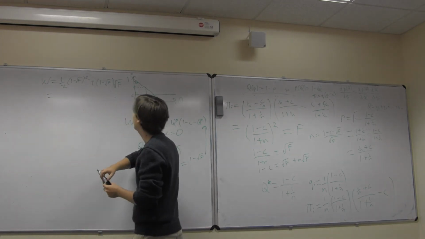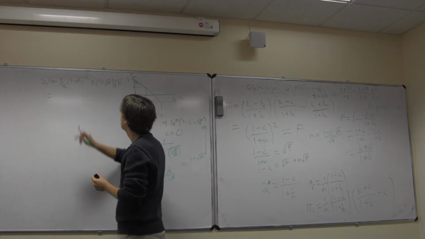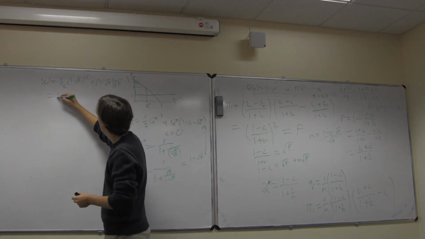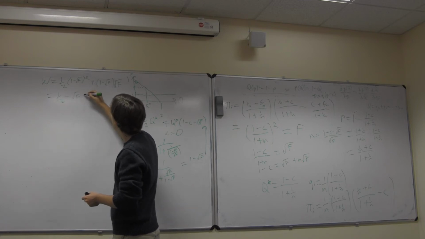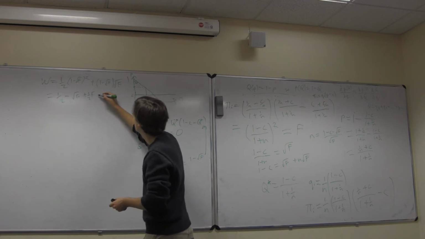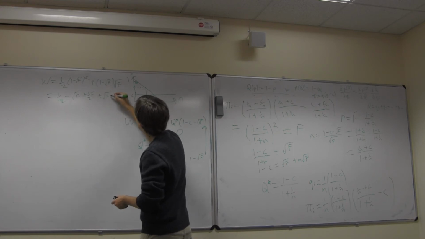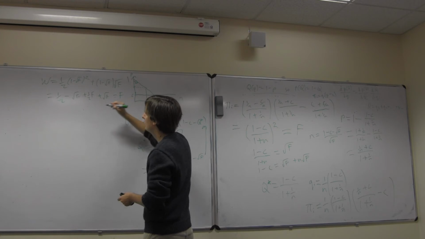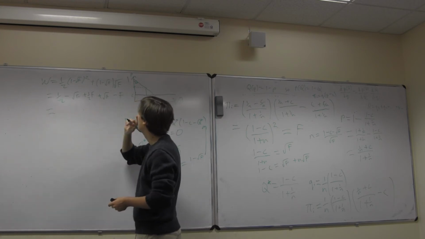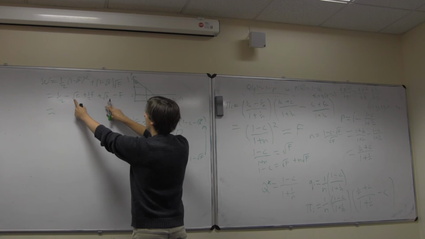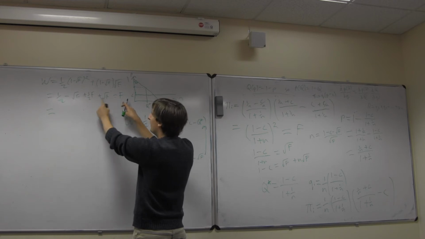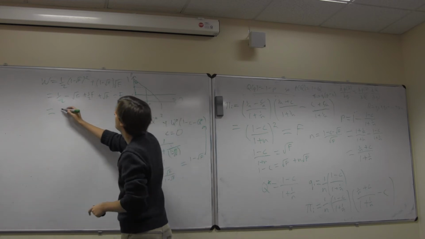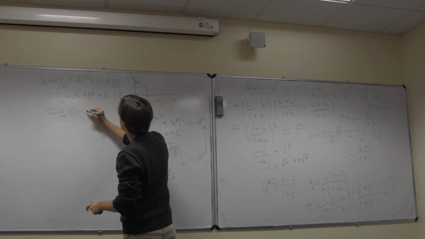And you can multiply out the brackets a bit, I suppose. So here, this is going to be half minus root f plus half f. Is that right? And then here we get plus root f minus f. Okay. These two cancel. We've got minus a half, and we've got a minus 1 and plus a half, so that's the same as minus a half. So it's half times 1 minus f.